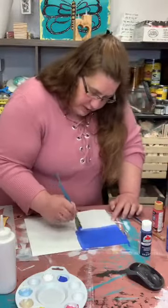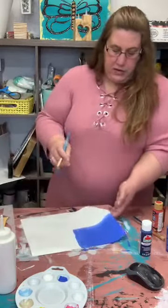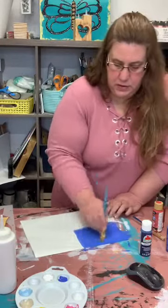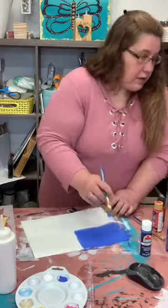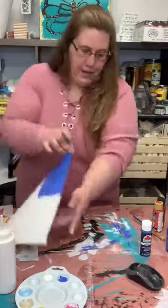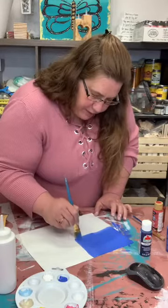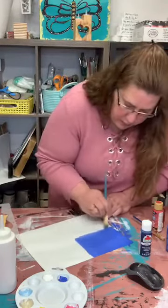So as you see, I'll hold it up here in just a second. The white wasn't quite dry, and so it kind of bled into the blue, which is okay. It gives it texture, dimension. I'm just making sure I don't have no big lumpies on the side. So this is what we have so far. Just blue square, blue rectangle. Like I said, this is something that the kids can do. I know my grandkids would love to do this project.